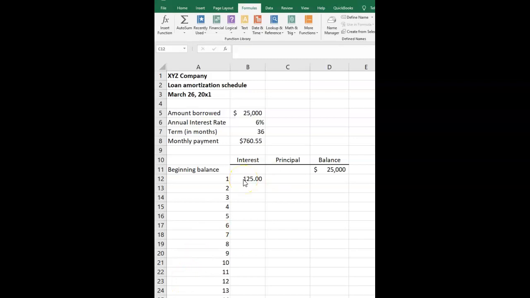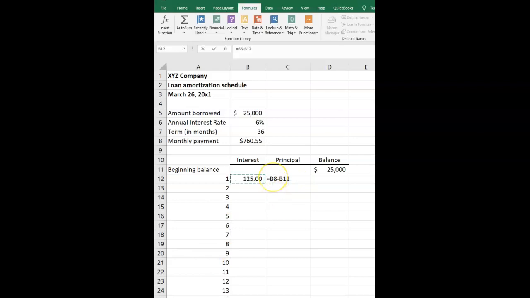If $125 of our first payment is allocated to interest, and the rest of the payment is to be allocated to principal, at first glance, it would seem like a very simple formula can be used to calculate principal. Payment minus amount allocated to interest equals the amount allocated to principal.